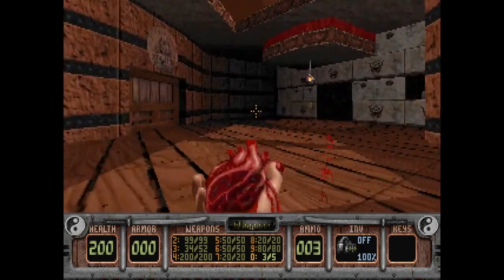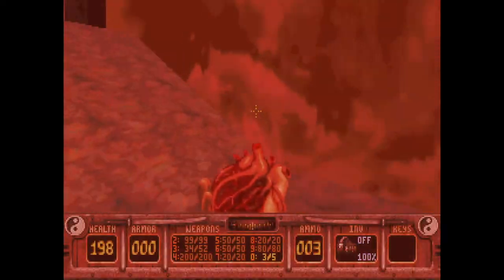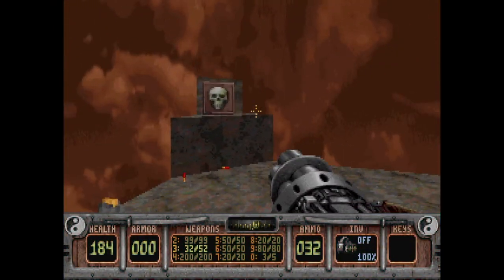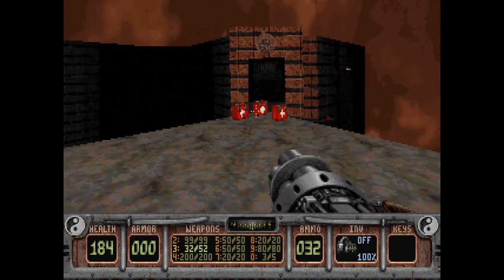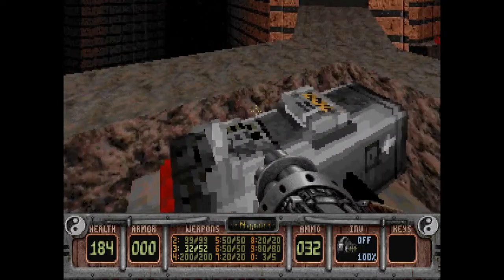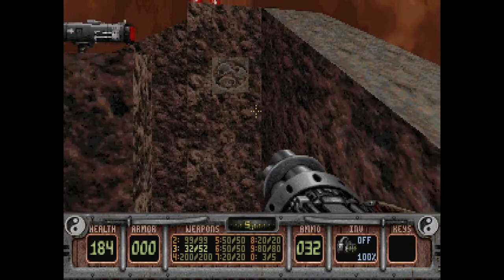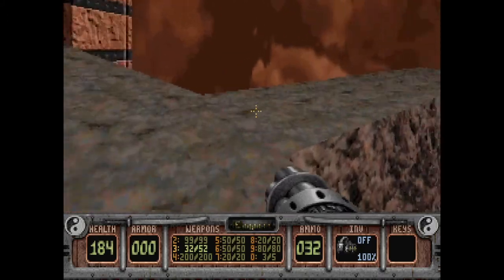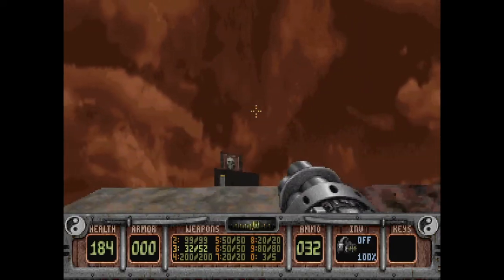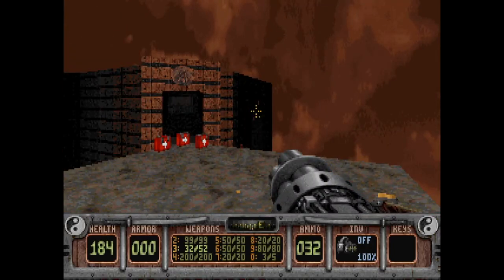Let my doppelganger take care of him. Maybe the doppelganger will take care of this guy as well. Or I can do that. Right, so we have a skull. I don't think our doppelganger follows us out here. Missile launcher, which we don't need. There's a symbol on that wall, and a symbol there as well. Okay, what happens if we activate the skull?